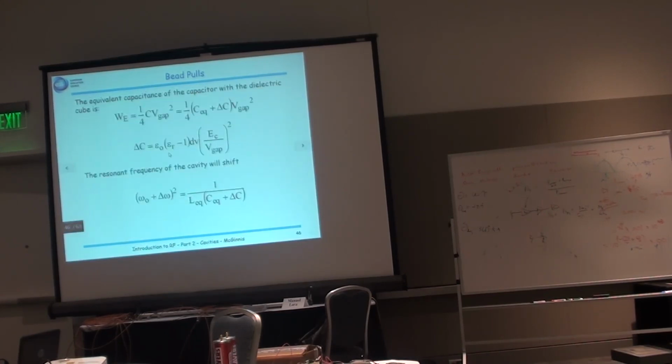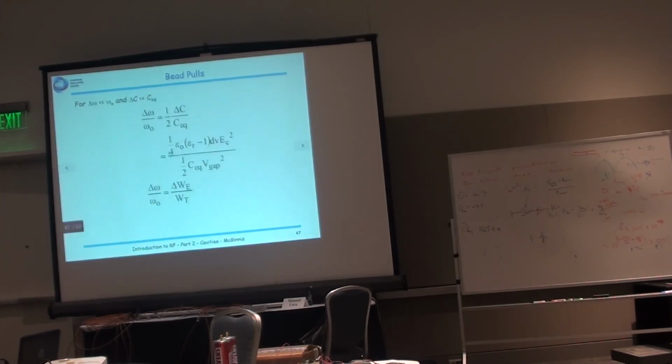All right, so that means that the capacitance will actually increase. You put a dielectric inside a capacitor, the capacitance increases. And that shift in capacitance will be given by the electric field at the point of the cube divided by the total voltage across the gap. And since that capacitance changes, the resonant frequency will shift by this effective capacitance. Put a capacitance in there, you shift the resonant frequency, and basically you can see how much you'll shift it. But it's not quite known right now because we don't know what V gap is, right? So we know E at the cube, we know the delta C, but we don't know what V gap is.